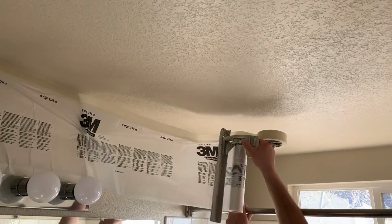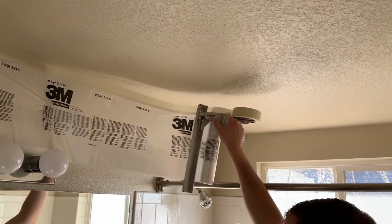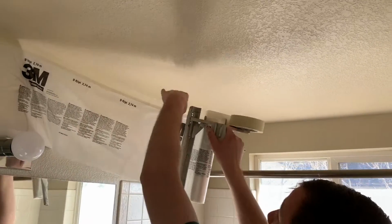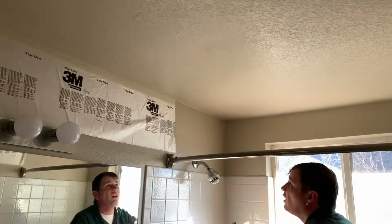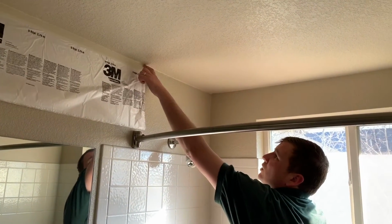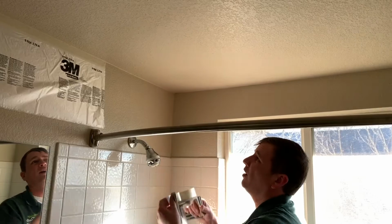Now, since we've got this shower here, we're going to cut masking here so we can bring it down here, and then we're going to do another little run here just for this corner. And we're just going to take our masking machine. Make sure to line up this edge so you don't have a weird drop off. You really want to make sure those edges line up.